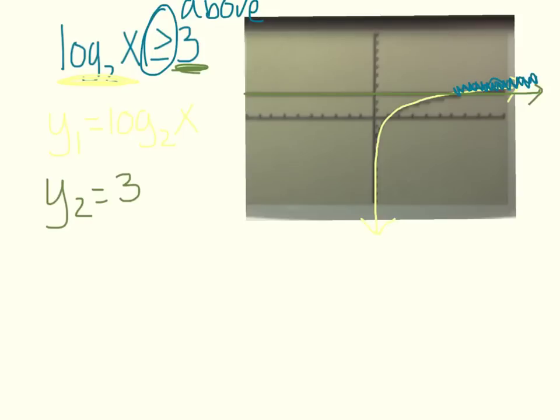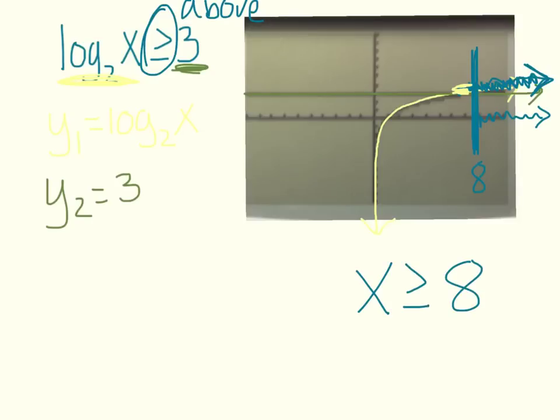And there's no boundary on the right here. It goes on forever to the right. So the only boundary we have is on the left. We need to do second calc intersect to find that value. And I think you come out with actually an x equals 8. So I shouldn't have shaded all of that here. Sorry. 8 on out. So we would say x is greater than, and then we used an equal to because we had an equal to in our original, greater than or equal to 8. And that's the solution for that one.